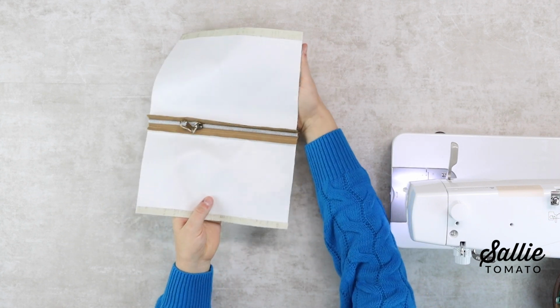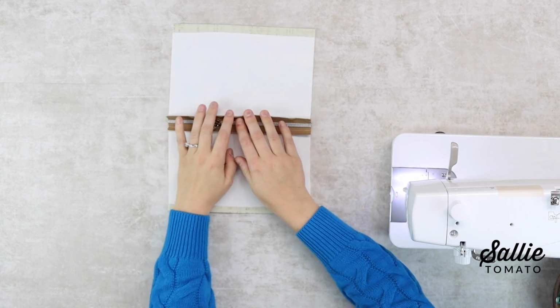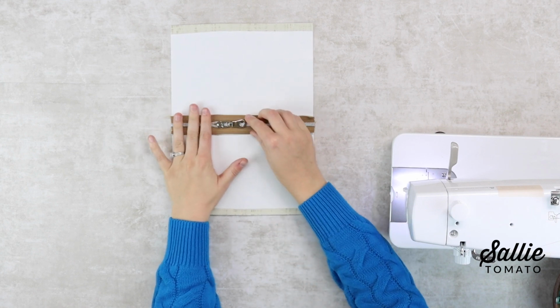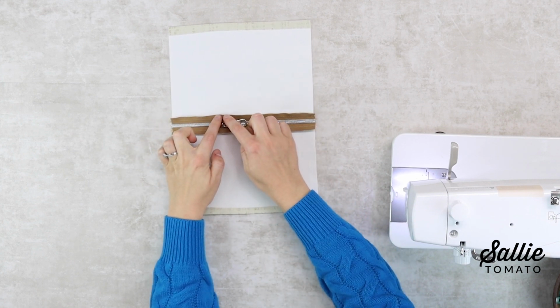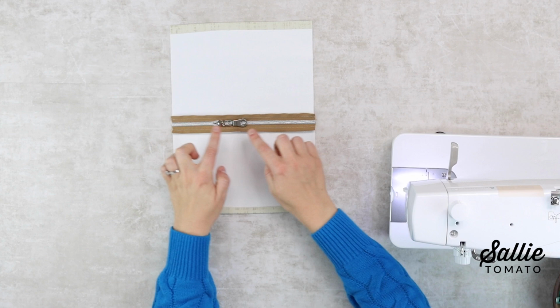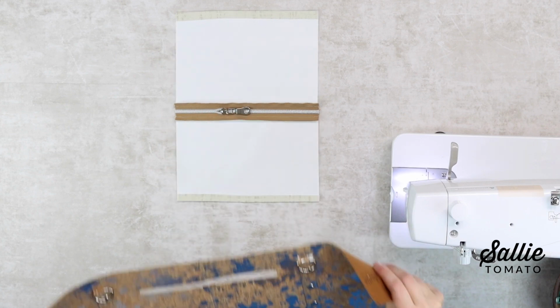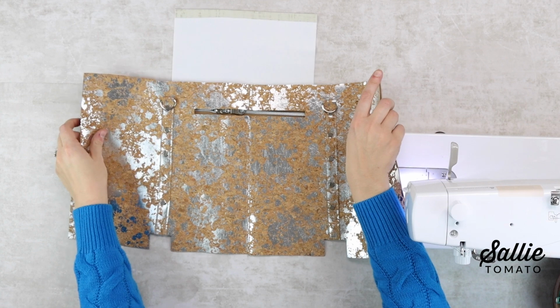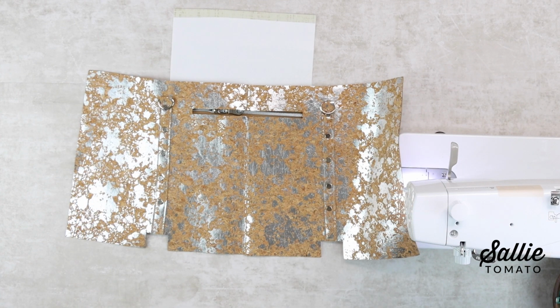Press piece H away from the zipper, and if you have any basting tape, it's very helpful to apply it along each of the length sides of the zipper. Make sure that the lining is facing wrong sides up, then center the zipper inside the cut-out placement box on your exterior piece. Make sure the zipper pull is inside the box and press down to adhere the basting tape.